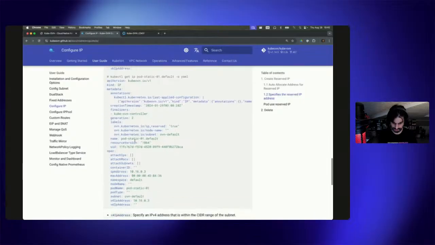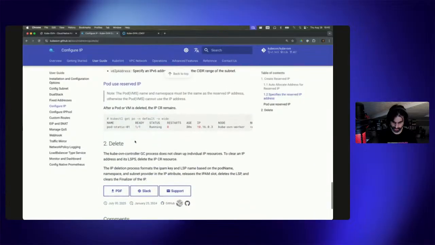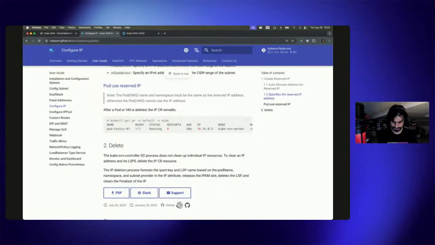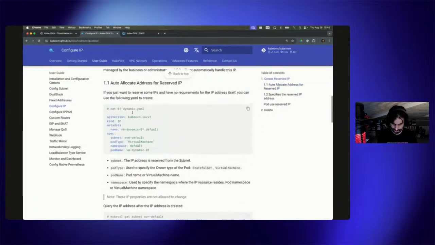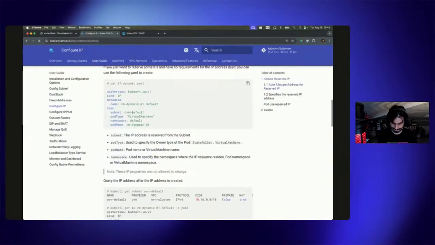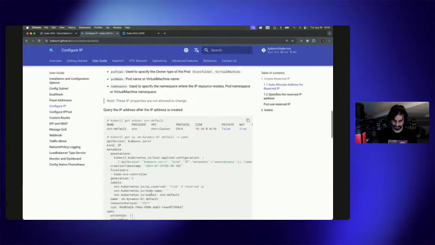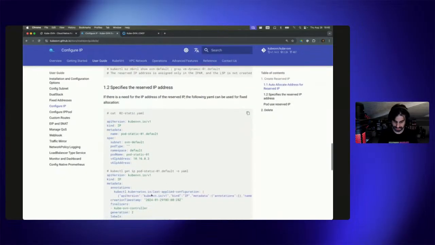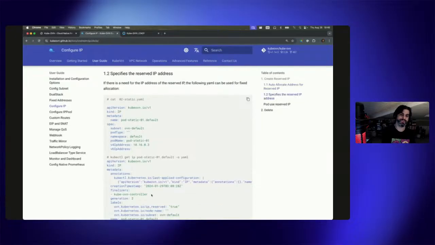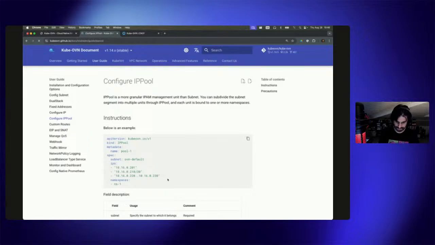You assign IP here. Okay, that's how you assign it to a pod. Pod type. Okay. You define this. You also define it with the pod name. So whenever there is this pod name starting up, then it will get this IP address. So yeah, I think it's a nice one. You don't need to do anything on your pod side or deployment side. It gets the IP directly from the reservation, which is also nice.